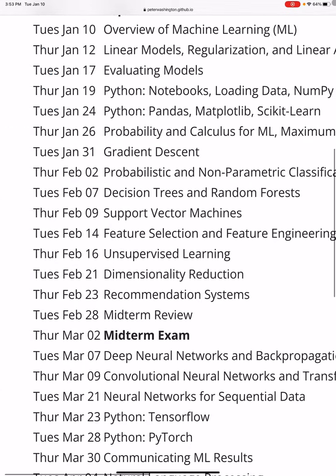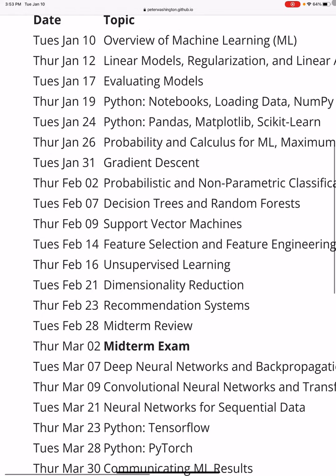But yeah, it's going to be a very important class because up until now, next class we're going to talk about what the models are, what some basic models are. Then the following class we're going to learn about the common ways to evaluate a model given that it's already been learned. And then we're going to talk about coding, then some math background, and then finally get into gradient descent. But it's not going to make sense without covering all those things in advance.